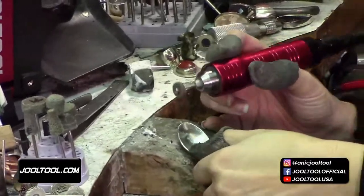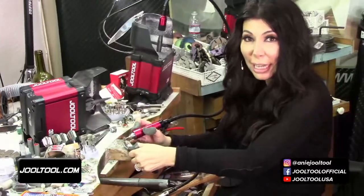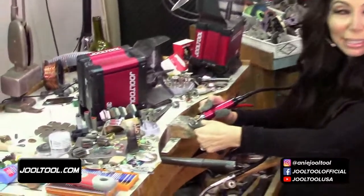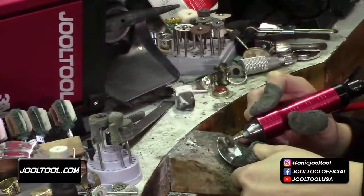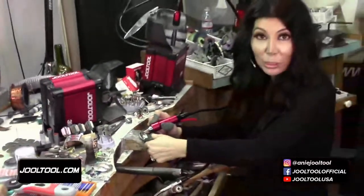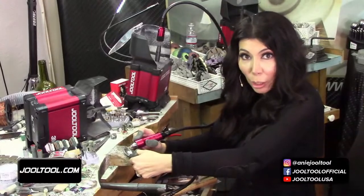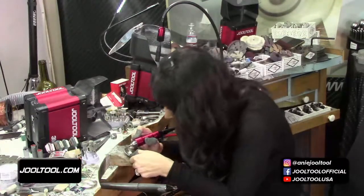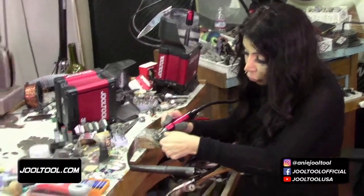I just want you guys to see how I'm holding it right now. I want you to see my hands are extended out. I'm not hovering over it like this. Keep a good distance and just let your hands do the work.